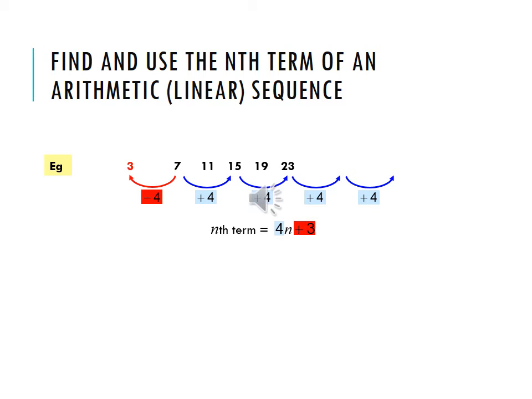As I've just mentioned, the nth term rule is actually our second objective. So, the nth term rule is a rule that tells us how to get from one term to the next and how we can find our 20th term or our 40th term. You'll be shown how to do this in class. There's an example on the board.